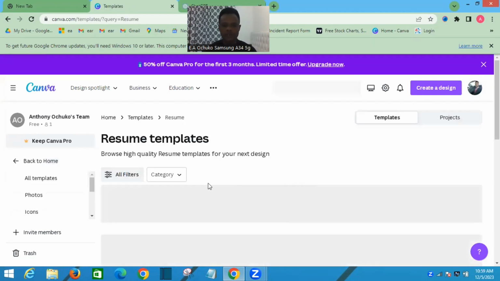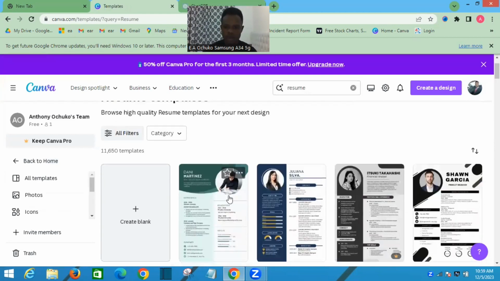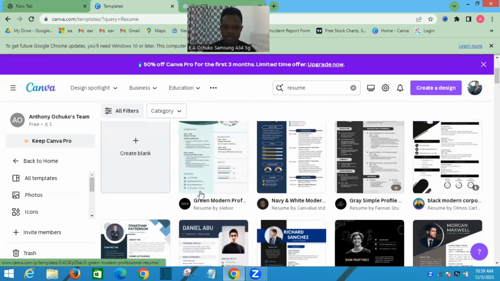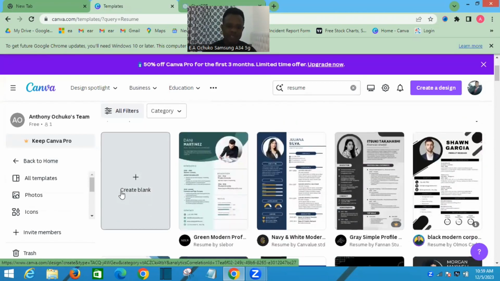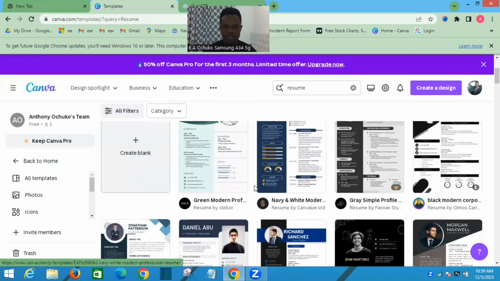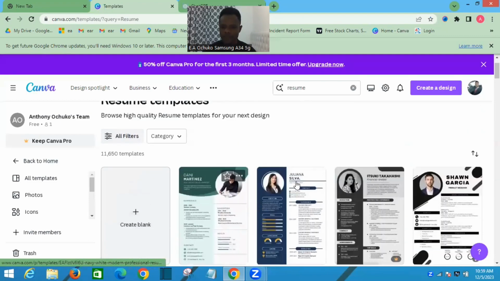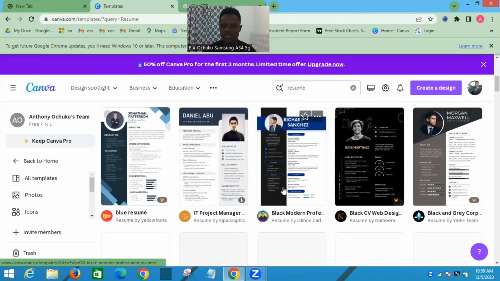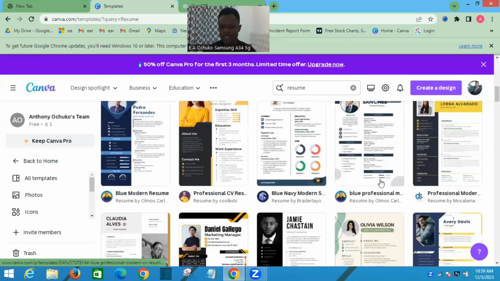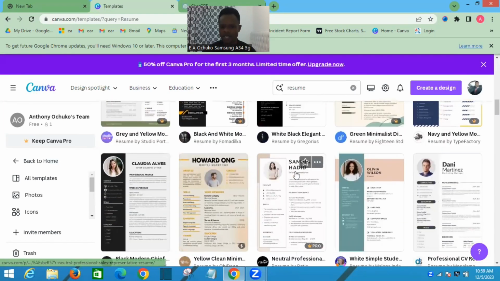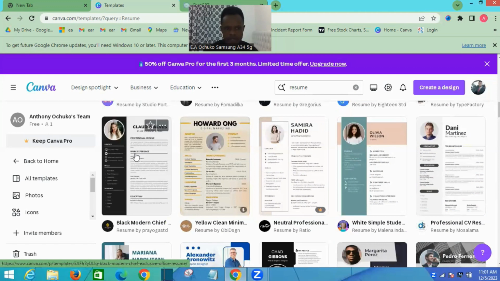So I'm going to see different types of resume templates popping up, right? You have different types of resume templates, like here. If you want to create from scratch, you can click on create blank, and it will take you to a blank slide. Now we have different types of resume templates that we can use. Personally, I like a very simple and easy template. This one, I'm going to pick this one. It is very easy, just simple color. This area is black and this area is normal. So I'm just going to click on it.